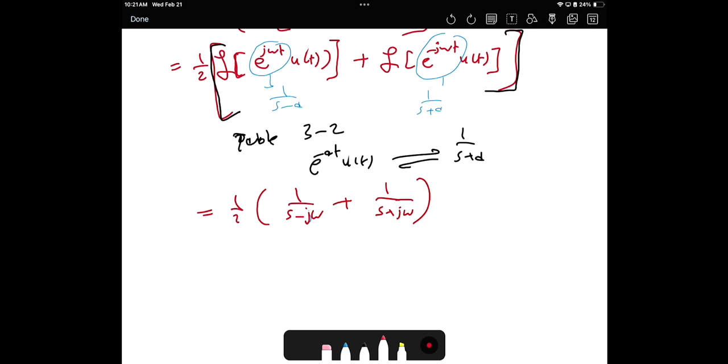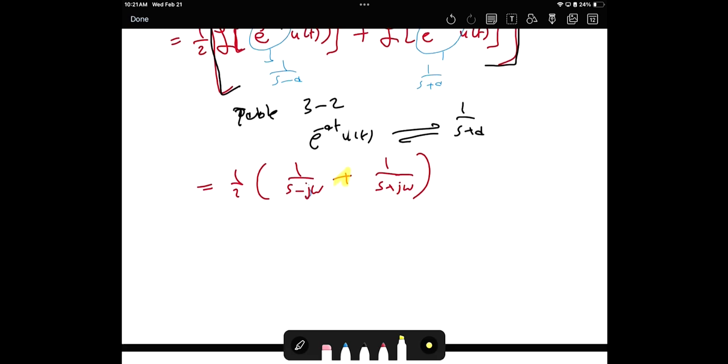Now, we will not stop here. We will try to simplify it more because most likely we don't prefer to see j in the denominator and numerator, and there is also an addition sign. Let's try to make it just a numerator over a denominator. We don't want to see addition, subtraction, and other things, so it can be easier for us to find the poles and zeros. That's our target, to make it in a format such that we can find the poles and zeros easily. So how to do this?